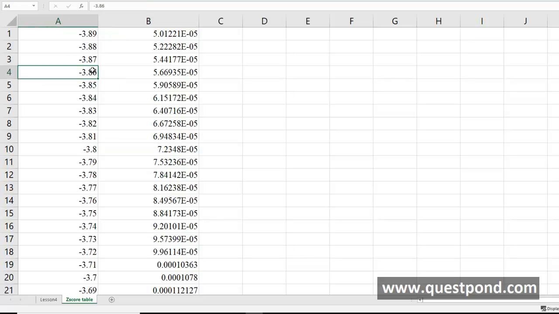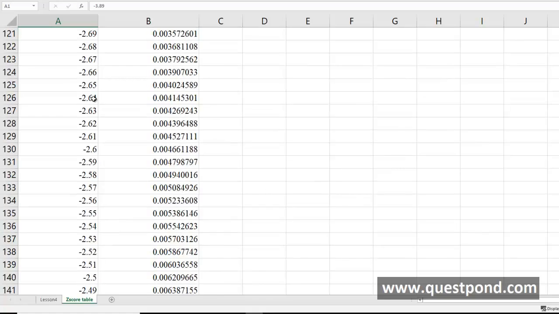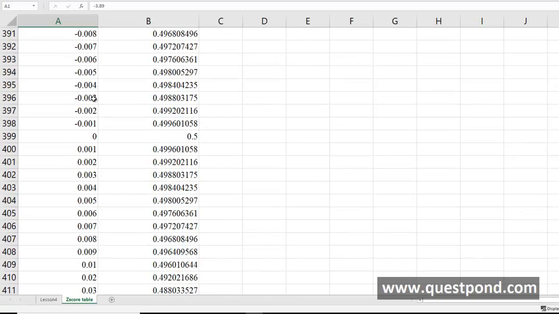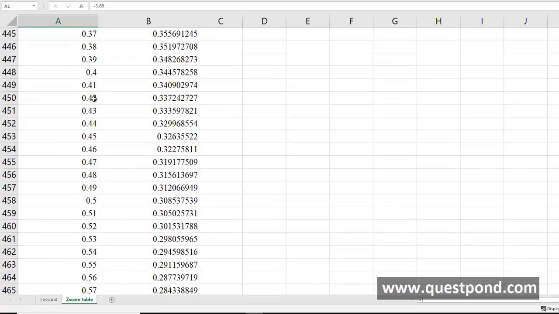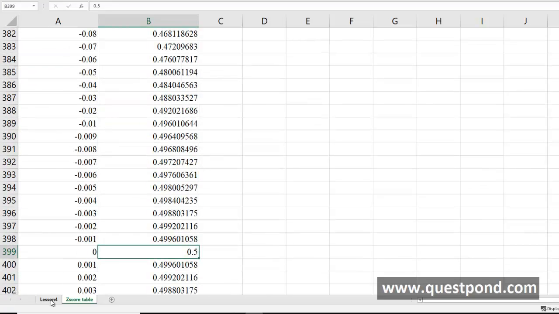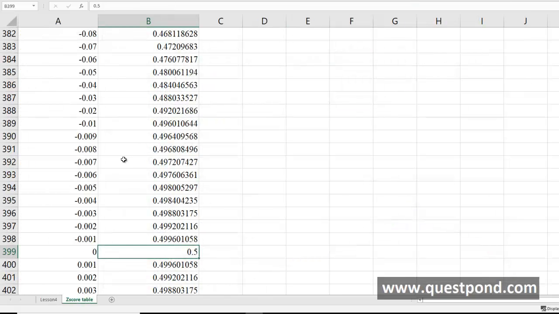This z-score table is nothing but a range of values between -3 to +3. So if you see here, these are the -3 values. As you scroll below, you will see that it then starts with plus values. So you can see these are all plus values, right? And somewhere in between, if you see the value like 0, it is 50%, right? So that's where our mean is. So what I will do is go ahead and do a VLOOKUP of this score into this Excel sheet out here. So let us do that.